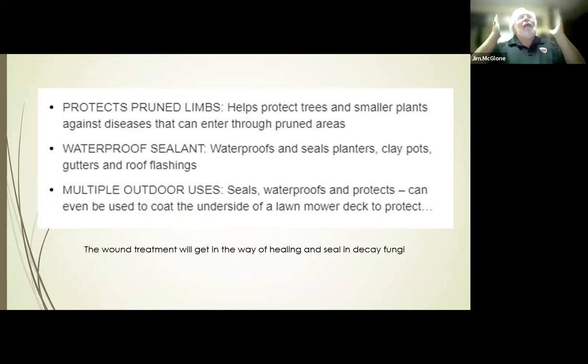I actually went online and I pulled this off the label. This is stuff that'll protect your pruned limbs, but it's also acting as a waterproof sealant. It's got lots of other outdoor uses. This is not the stuff that you want to put on your tree, because all it's going to do is get in the way of the tree closing that wound. What we also find is that it's going to seal moisture in and create this nice, warm, moist environment for the fungi to flourish in, and can actually do more harm than good. So we generally do not treat or seal wounds when we prune.